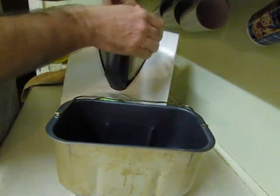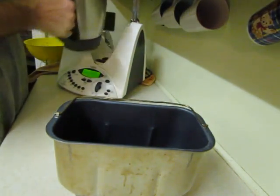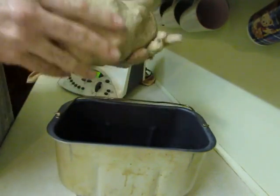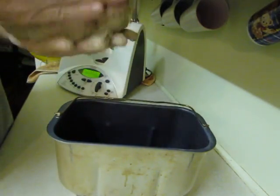So now all we do is move this back, lifting, not dragging, and pull the dough out. Right, I got the bread out, I just wet the hand and just forming it into a bit of a loaf. I'll just drop it into the bread tin here.